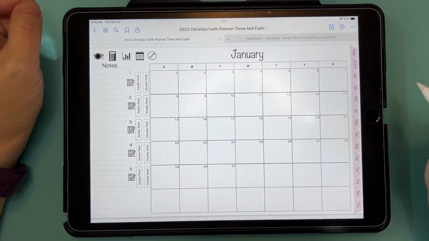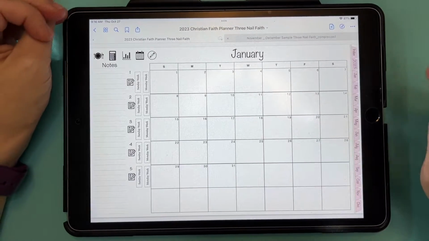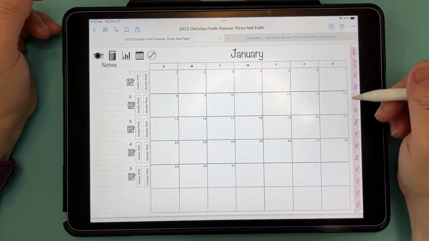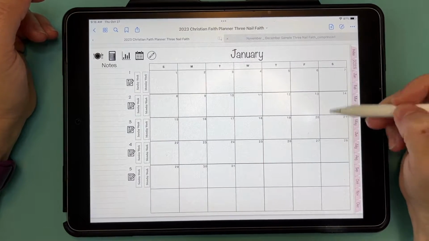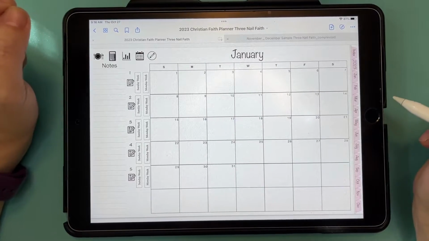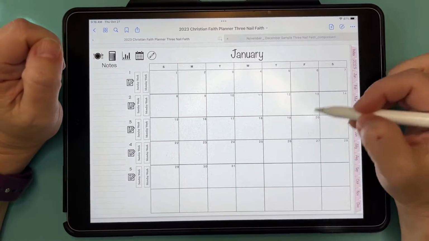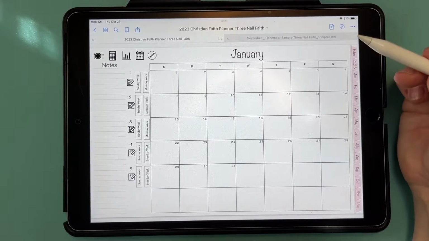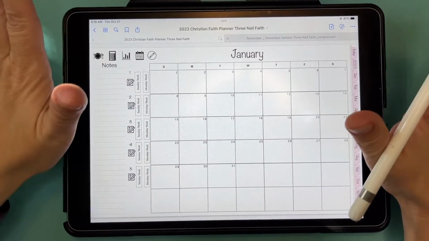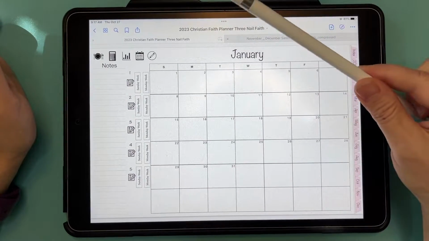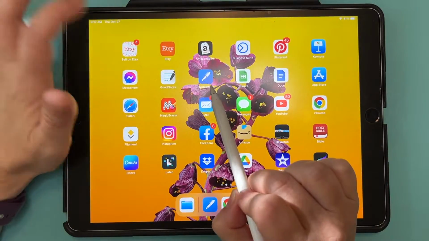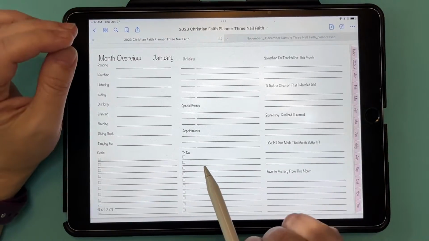And, oh, the other thing that you may want to get is a screen protector for your planner. Writing right on the glass is really not comfortable. Plus, you want to protect your iPad. So you want to get a matte or a paper-like screen protector, and that will help give you a better glide when you're writing with your Apple Pencil or any stylus for that matter. And so you want to have, again, an iPad, an Apple Pencil or a stylus. You want to have GoodNotes or Notershelf, and then you're going to need a planner.